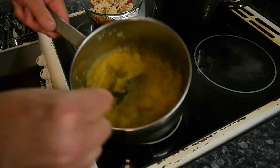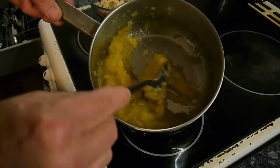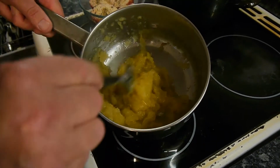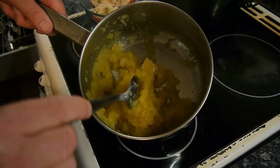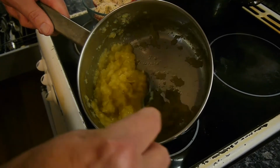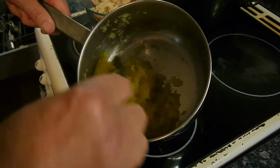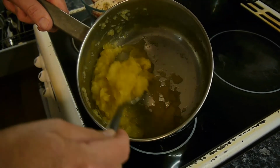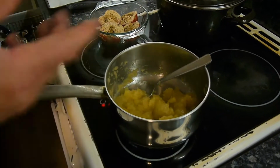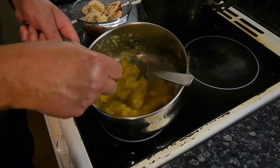You see how all the water's gone that I put in before? It's evaporated or been absorbed in the mashing. And when this cools down as well, you don't have to serve apple sauce really super hot. Just serve it warm. You know, even cold, with cold meats the next day if you want to do that. So it doesn't have to be super hot when you serve it. Because the meat's hot, the gravy's hot for sure, the vegetables are hot. So we're going to try this now.